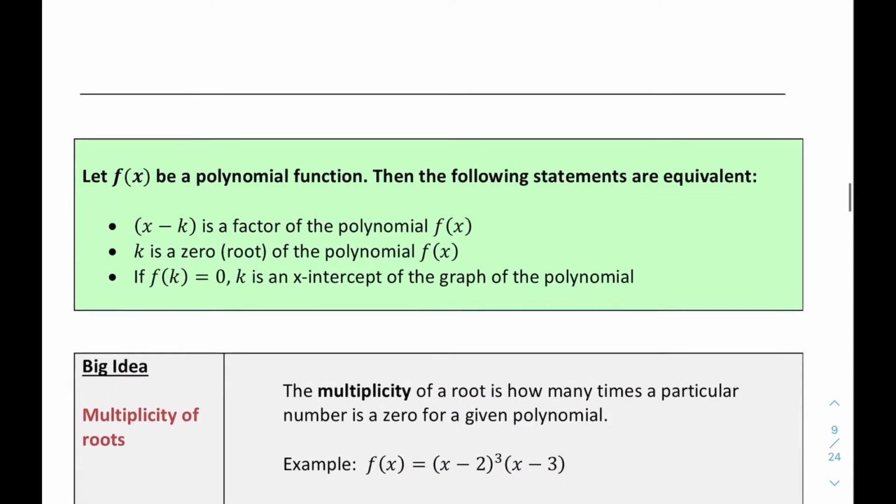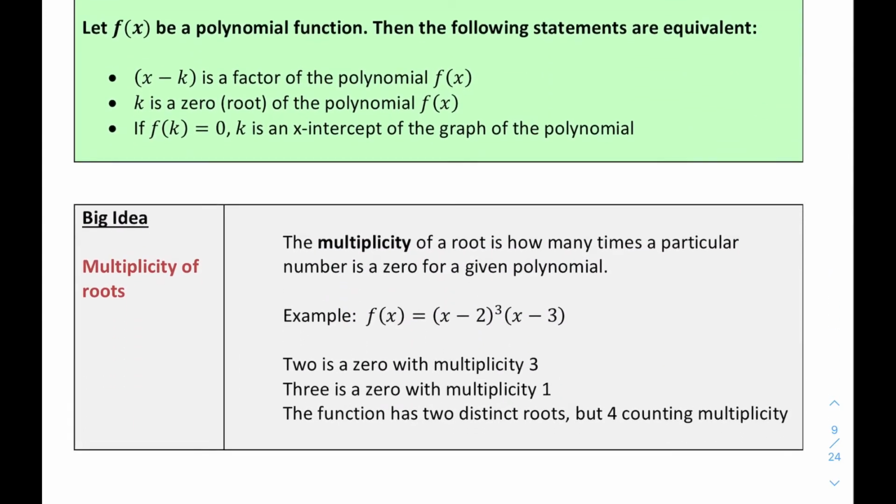We're going to talk a little bit about how graphs relate to their equations. So say you have a polynomial function. I'm just going to make up a little quadratic one, x squared plus 6x plus 8. And if you think about it, it's equivalent to its factored form. It's going to be easiest to think about this if we have factors.